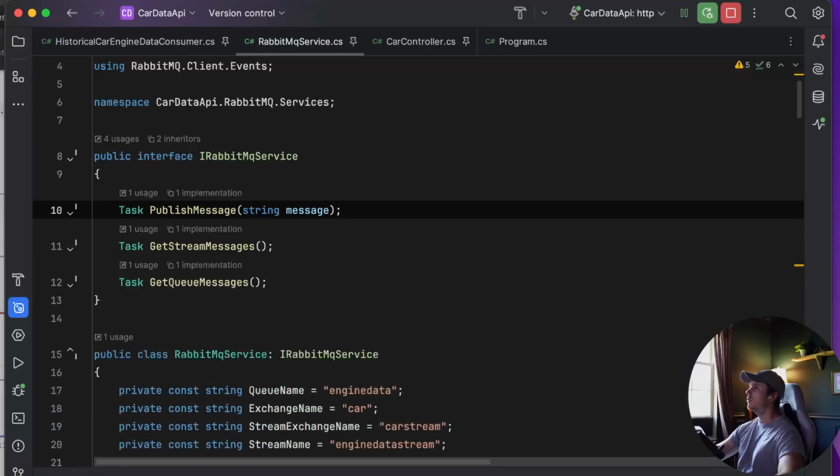I want to talk about this because there's a lot of information about RabbitMQ online, but a lot of it is in the context of MassTransit. This raises a couple of questions, or at least it did for me: how do I consume messages continuously from a queue? And how do I take advantage of replayability inside of a stream in RabbitMQ?